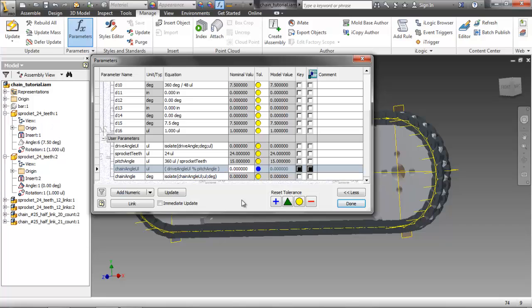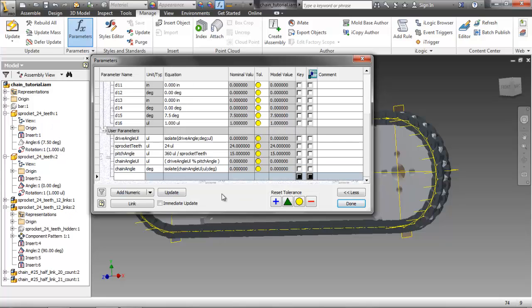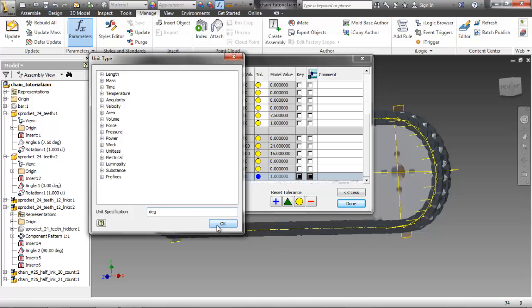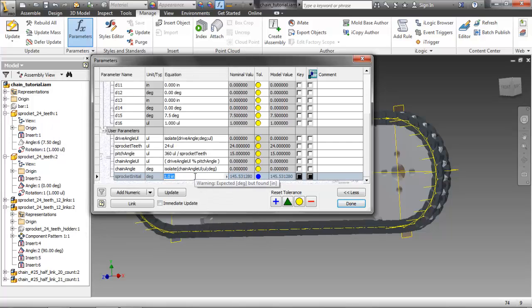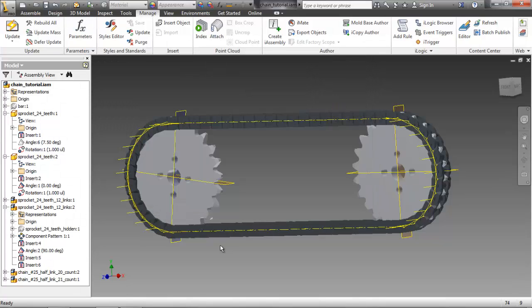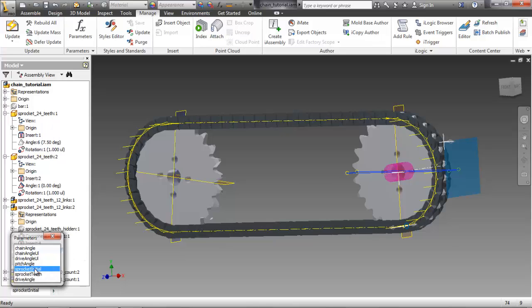One more parameter that needs to be created is one we named sprocket initial. Its value is 90 degrees. We made this parameter so that our sprocket would not cross over into negative degrees, giving us faulty movement. Now we want to apply these calculated values to the angle constraint on the hidden sprocket. Right in the dialog box, at the bottom of the browser, the parameters can be accessed. We can select sprocket initial and note that it does not rotate the sprocket at all.